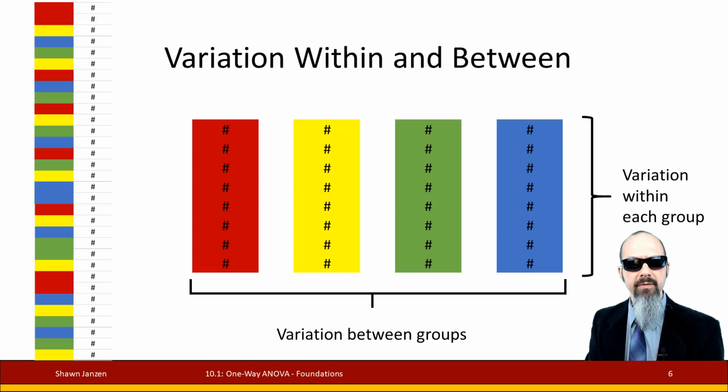One of the big things with ANOVA, it's in the name itself, analysis of variance, is that we're now talking about the concept of variation inside our variables, but variation that is within and between. We now have two types of variation, where before we were generally talking about one. So what do I mean by this within and between variation?